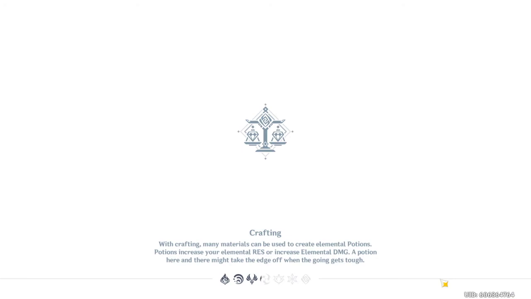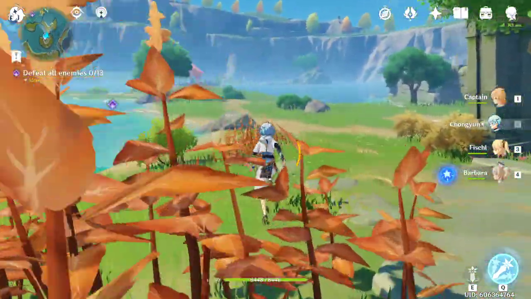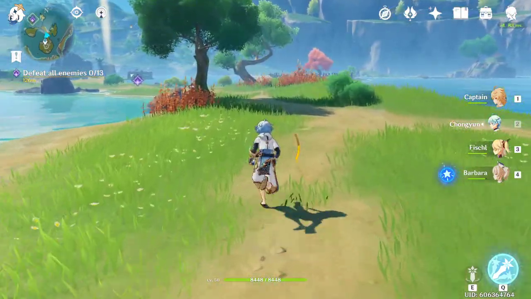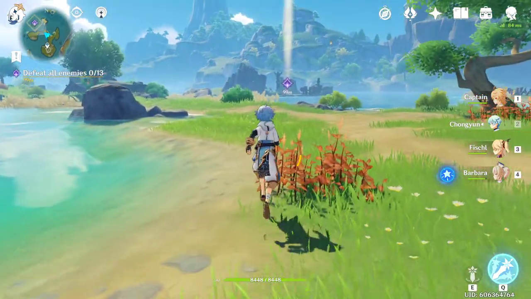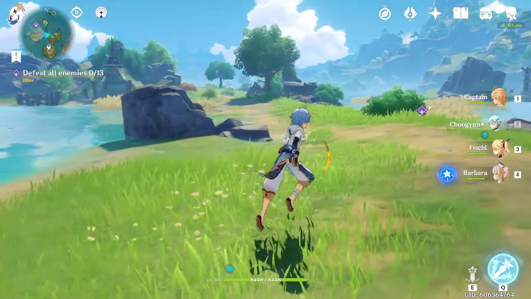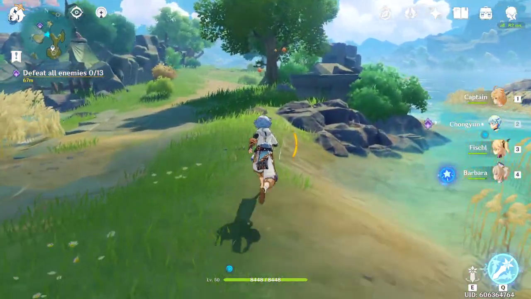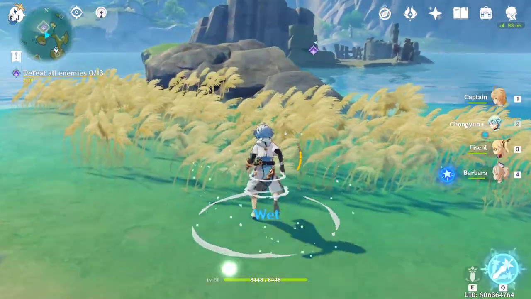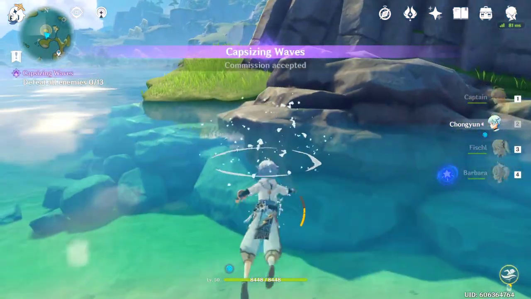Keep going. So all of these are giving me 225 adventure rank, which in total is 900 once you do all 4 of them. And last time I handed them all in, it gave me 500 adventure rank. So I think that'll be the same this time, which means that in total it's 1400 adventure rank. This takes no time to do. This is definitely the fastest thing.